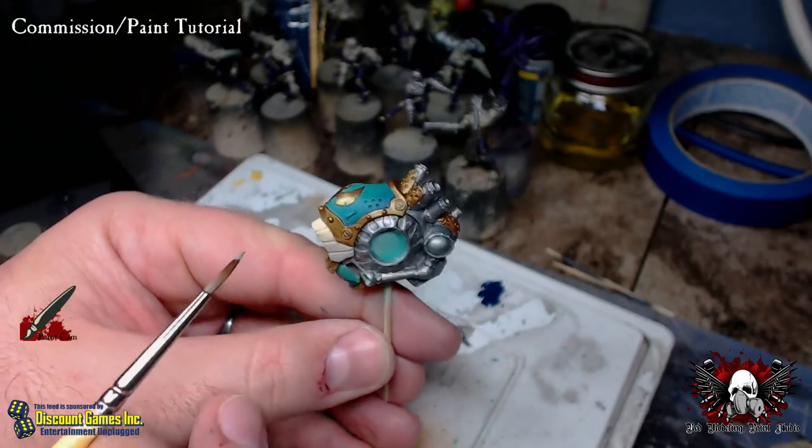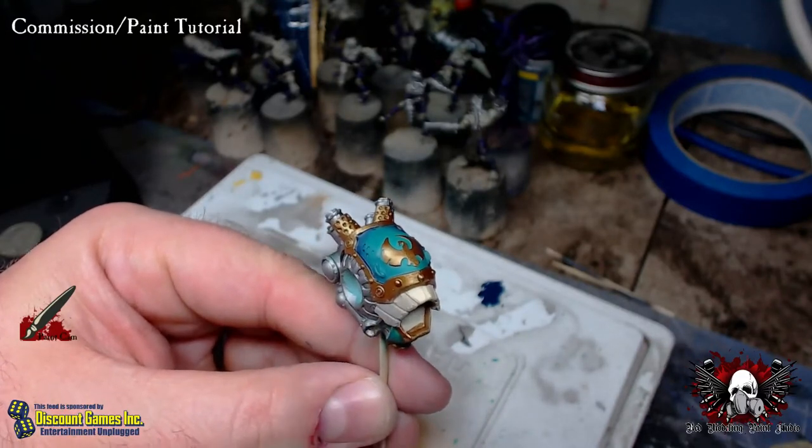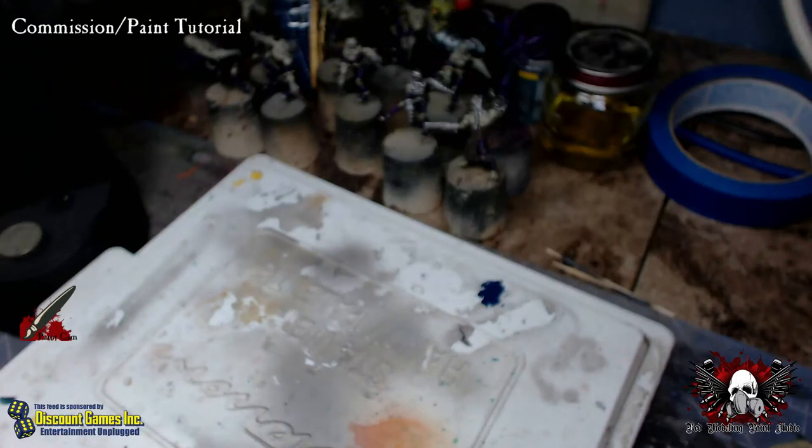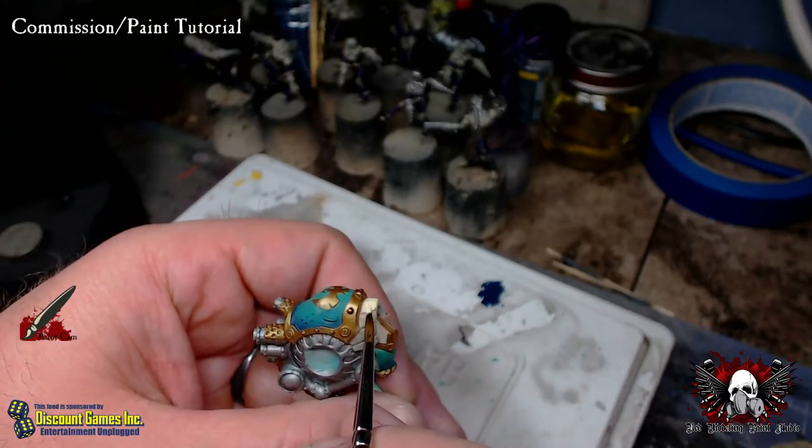I almost think I've carried the shadow up a little too far there on this side too, so we're going to work a little of the base color back into that. I'm going to get some Menoth White Base here, and we can wet two-brush blend that in as well. We don't have to try and feather or fade that in. So just going to add that right there.